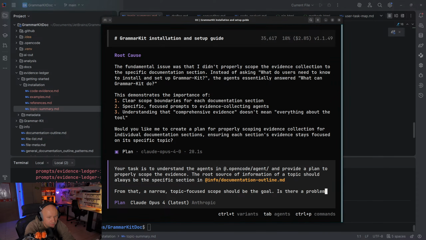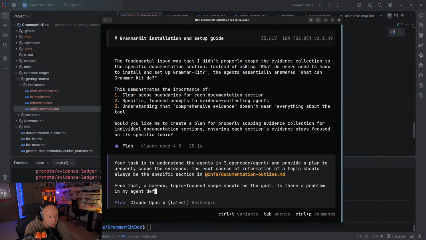Is there a problem in my agent definition files?